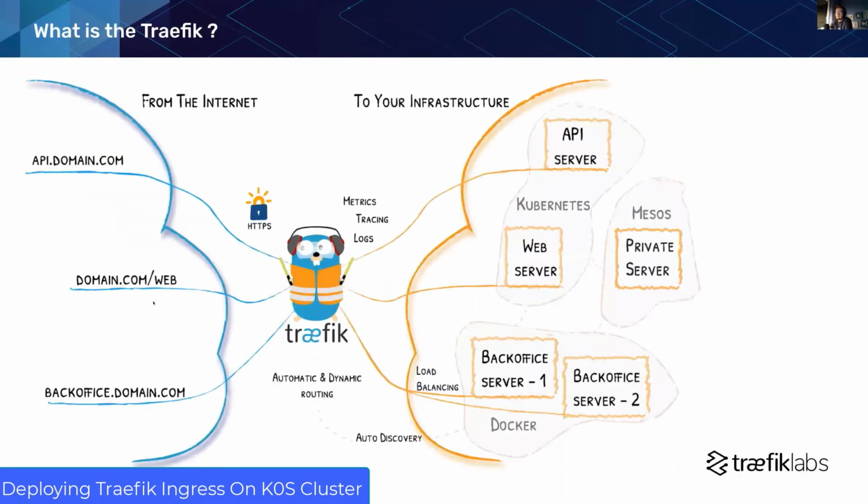So what is the high level architecture of Traefik? As you can see, Traefik is a router. It's a cloud native router that has been designed from the beginning to act as a router. Traefik is able to get the incoming HTTP request and pass that request, based on specific matching rules using routers that we will create shortly, to your backend, to your application, to your pod. And integration might be done on different infrastructure.